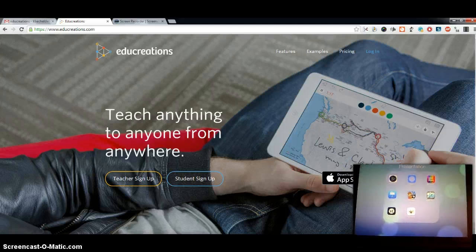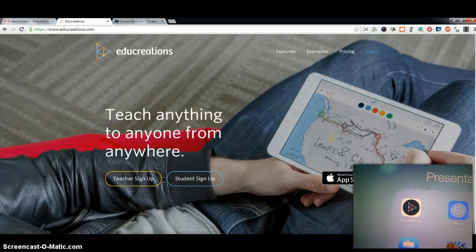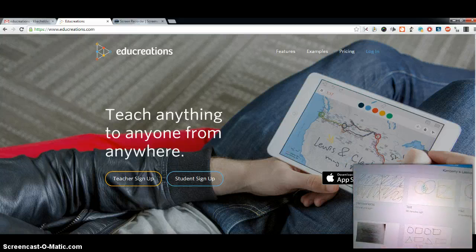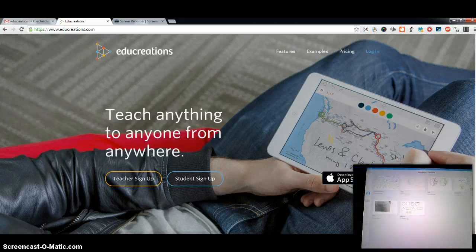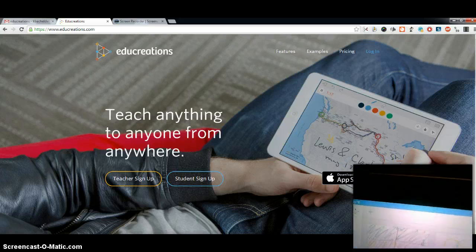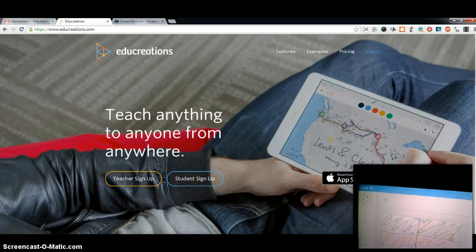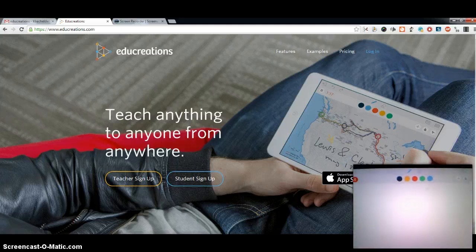Okay, so I'm looking at my presentation folder here, and you'll see that Educreations icon is a little different now. I'm going to tap on that. And here I have some presentations that I've made before, so it didn't erase anything that I worked on previously. If I want to add a new presentation, I go to this plus button in the upper left-hand corner. I'm going to tap on that. And here I'm brought to my palette. This is very similar to the old Educreations, just looks a little more mod now.